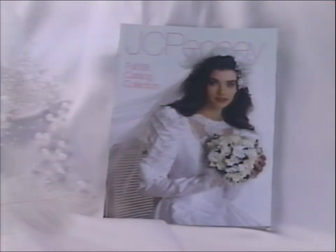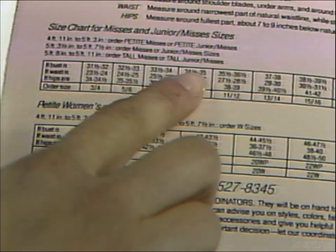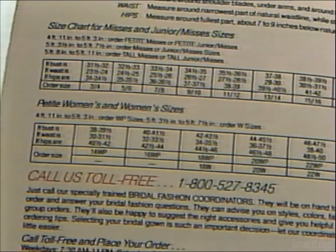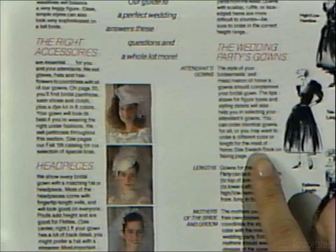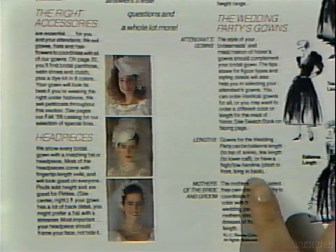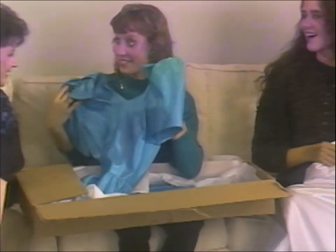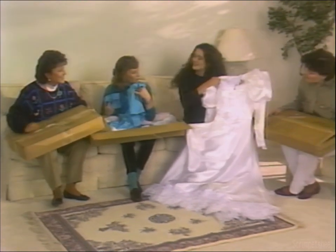Now that you have seen the first set of fashions from our video catalog, there are a few things you need to know about size and alterations unique to wedding gowns. First, choosing the right size is essential - major alterations will be avoided if you start with the correct size. All J.C. Penney wedding dresses are available in petite and mrs sizes. If you're between 4'11" and 5'3", order a petite. If you stand between 5'4" and 5'8" in your bare feet, order the mrs size. Petite sizes 3/4 to 13/14 are available, and regular mrs sizes 6 to 20.